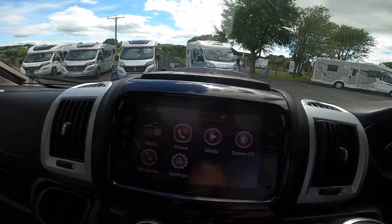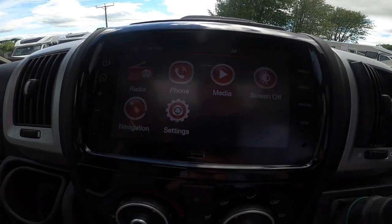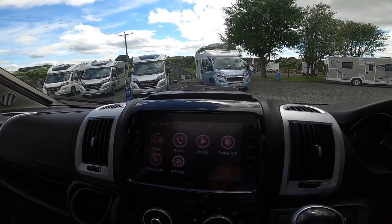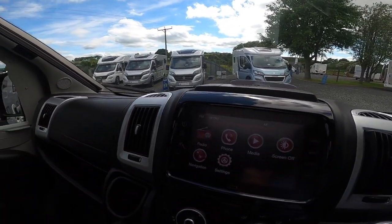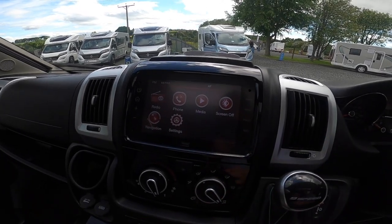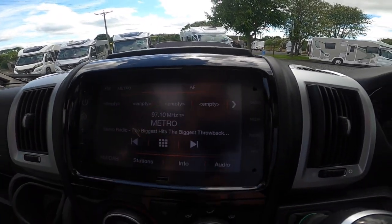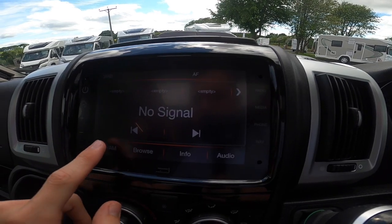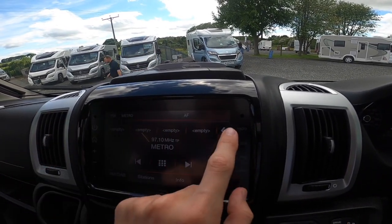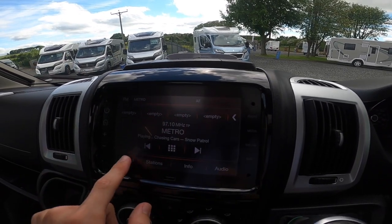Fit head unit, so you've got a USB there to connect your phone, and this does take Apple CarPlay, so if you've got an Apple phone, you can connect it through USB and you'll be able to have the screen of your iPhone on there. You've got radio, so FM, AM and DAB by skipping through here, and you can press 1 and save up to 12 channels on there on FM or DAB.